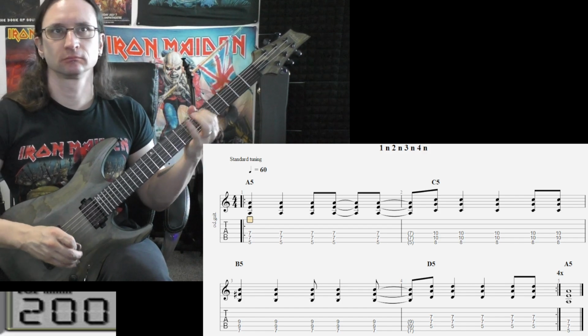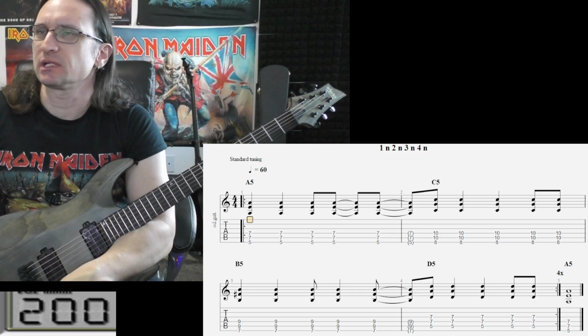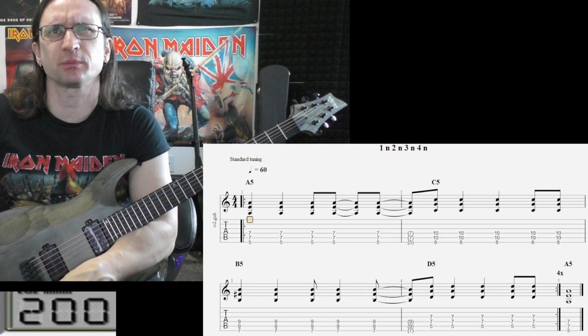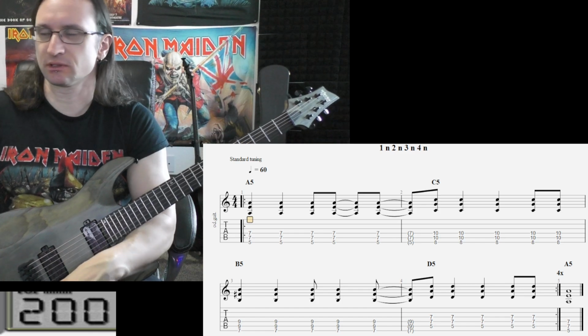Sometimes I get lost in how many times I've played one of those things. Like, am I on the third or the fourth repetition? So sometimes I end up doing 5 because I'd rather do 1 extra than 1 too little.